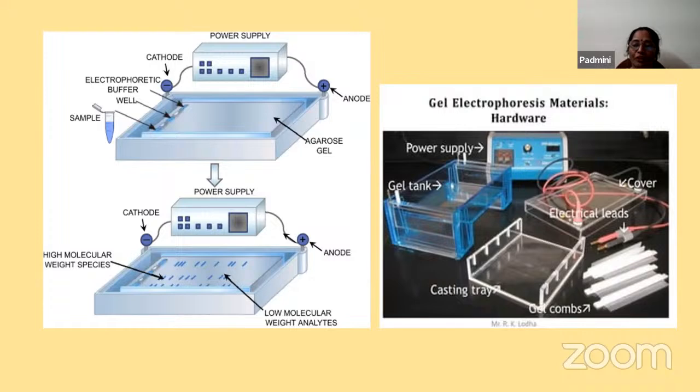And you're going to add these combs. To cover up all these, you're going to use these combs. And you're also going to keep comb-like structures in between. When you have cast the gel, you're going to keep a comb so that it makes the well. Once you remove that comb, you have those wells, and in those wells, you're going to add your samples, and then you're going to pass the current, and then you're going to have this ladder.